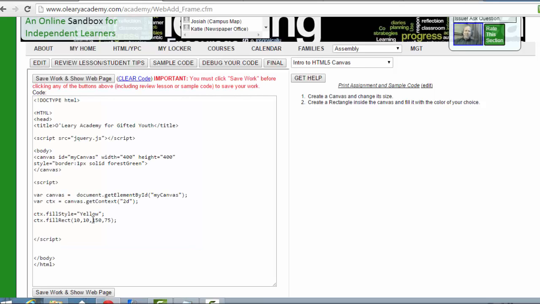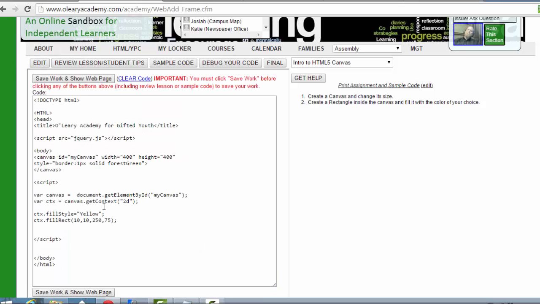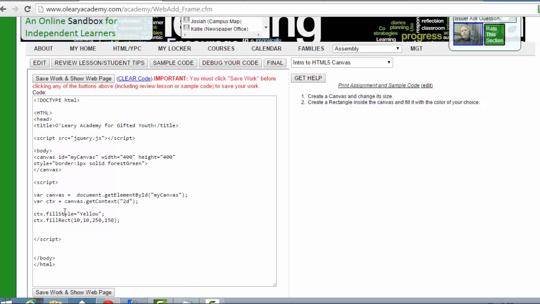And let's say we want to make that a little bit bigger, and we'll say 250. And let's see what that does to our rectangle. All right, so it makes it longer. And then if we go down here and we make that 150, then we would expect that to be lower or wider. Okay. And if we want to, we can change the fill color. So fill context, fill style, we can just make that whatever we want. Let's say purple.